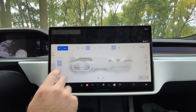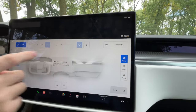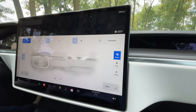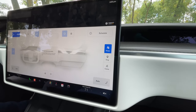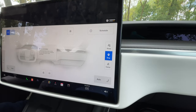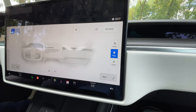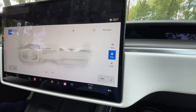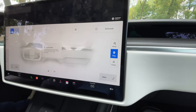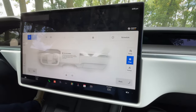Beyond that, we have a few different modes way on the right side here. So you have a keep mode that you can activate — you can turn your car off, walk away from it, and the car will continue with the climate control to keep it at the same temperature. You also have a dog mode, so this is what happens when you have a dog in the car. When you get out and turn it off, it will come up with a little message on the screen that says 'dog mode enabled,' so that everybody knows your dog is staying cool in the car.